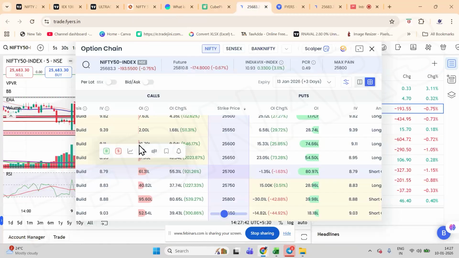Basically here what it is giving in the idea, see 25,700 and 800, the nearest strikes where there is more open interest built. Any rise, there will be selling in the markets. Shorts have been covered at 25,800 also. Long build up is there in the 25,750 put. So markets are at present on a short side.